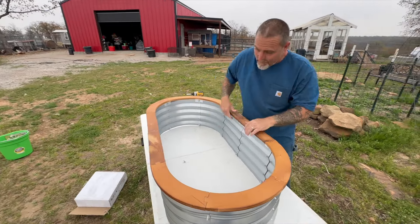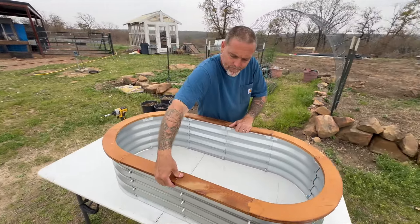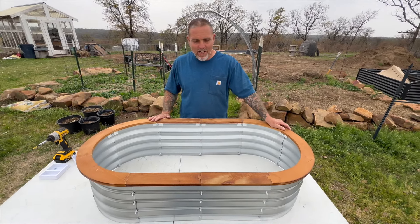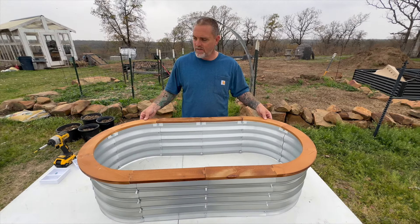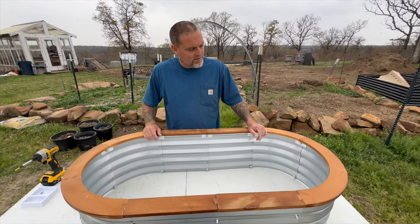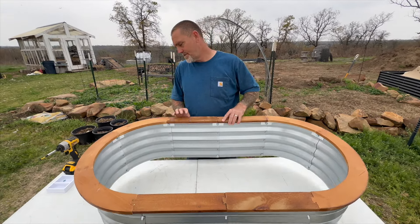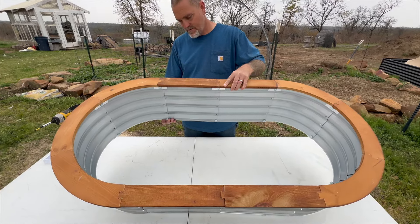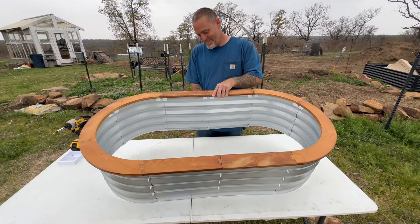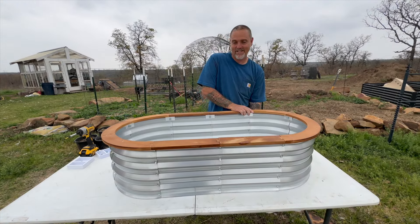Maybe get a soft rubber mallet for that. What do you think? I think it's pretty — it's so pretty, it's different, I haven't seen one like that. That sturdies it up for sure. Really simple to put these together. This brand is amazing — it's Plant and Plot — and it is easy to put together, especially when you're getting a little older and your fingers don't really want to work. It didn't take long at all and I cannot wait to get them into the raised bed garden.